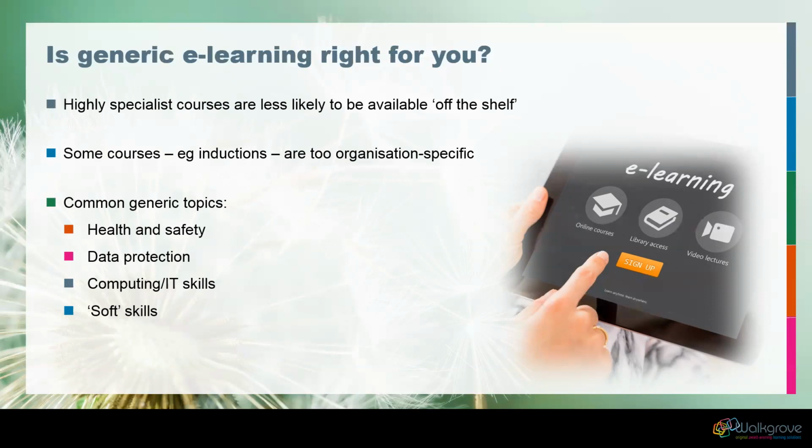However, there are several common generic topics. I think the ones that we can think of, probably health and safety, something I've written a lot of health and safety courses. Data protection, that's another big one, particularly when we had the GDPR come in. That was a lot of organisations were looking for courses on that. Computing and IT skills, so particularly on Microsoft programs or other programs as well as general computing skills. And then we've got the soft skills sections, where it's about sort of behaviour and models in that sense.